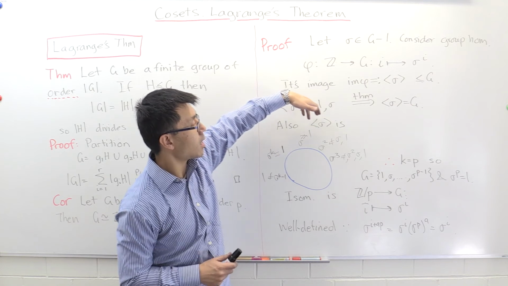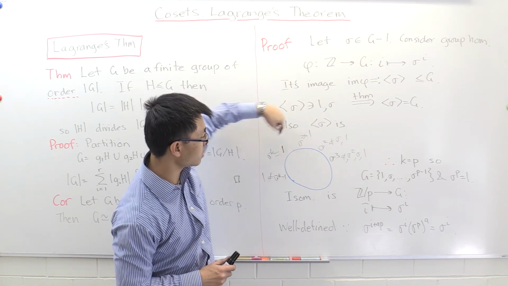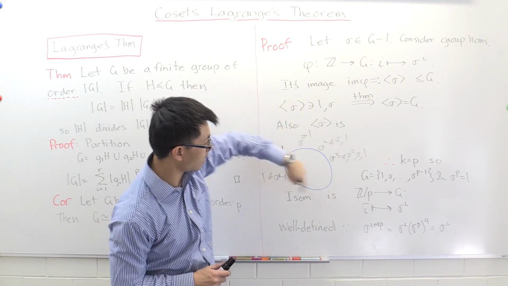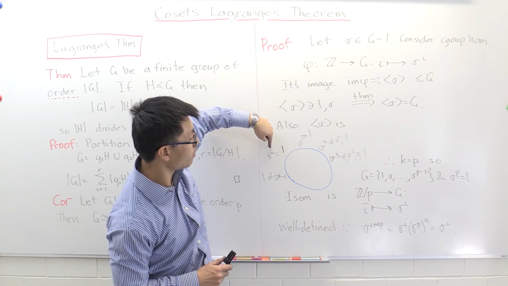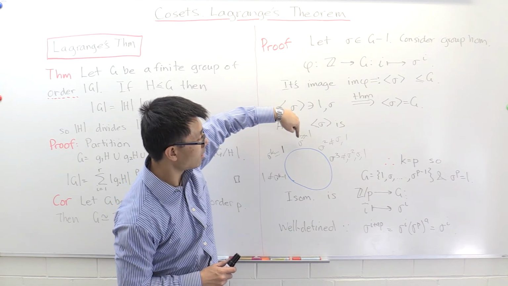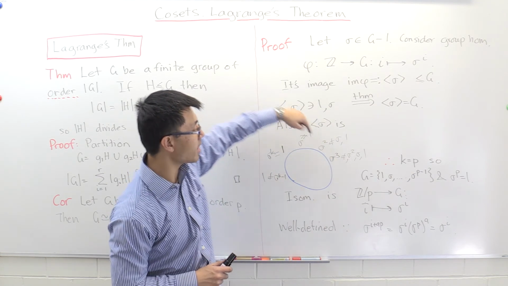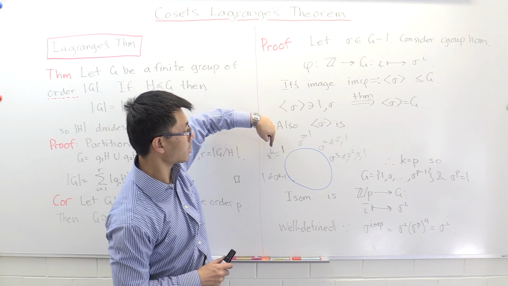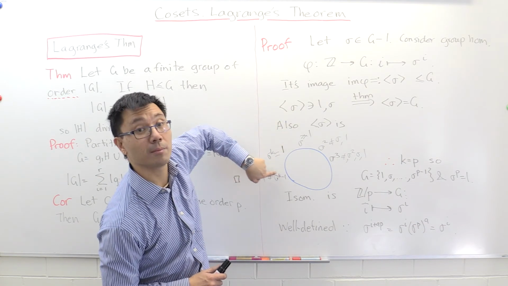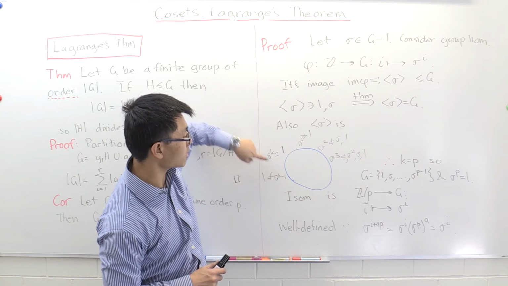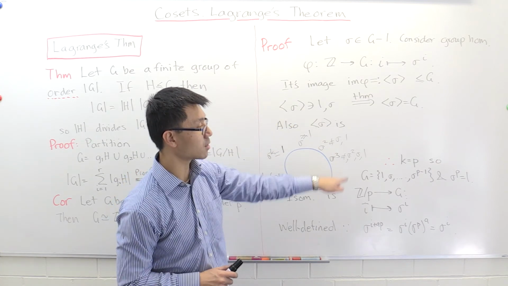Okay, so what is this subgroup generated by sigma? It's all powers of sigma. So let's look at all powers of sigma. So you've got the first 0 up to the k minus 1 power of sigma. If you go to the kth power, you're here. If you go to the k plus first power, you're here, and so forth. So higher powers of sigma just stay inside here. What about negative powers of sigma? Well, this is sigma to the k equals 1. So sigma inverse is the same as sigma to the k minus 1. When you multiply this by sigma, you get sigma to the k, which is 1. And using negative powers of sigma, you get all of these.